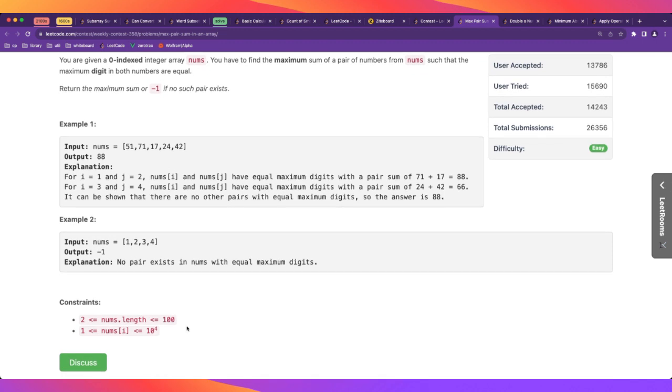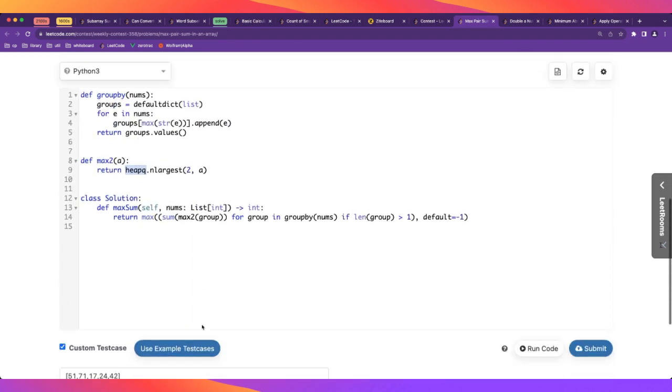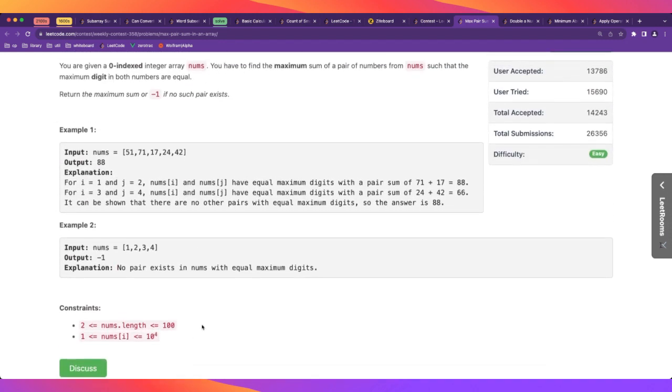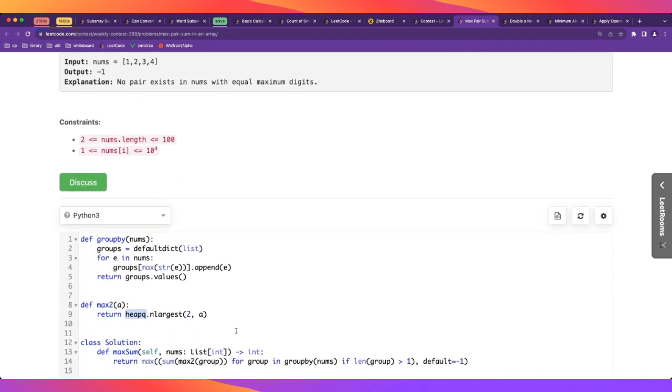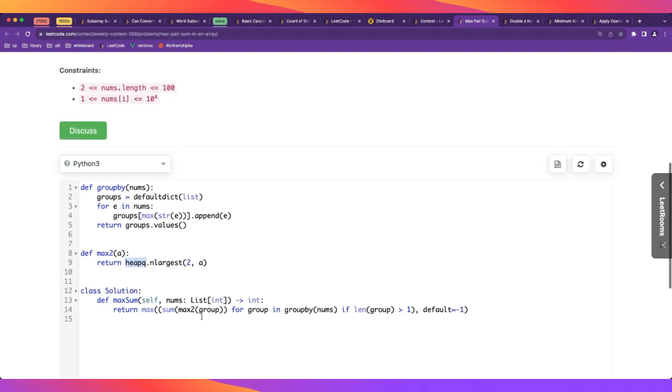We first, this is very important, make sure that the brute force solution was good enough. Whenever a brute force solution is good enough, go for it. Don't try to make it more efficient if it's not necessary. And then just as a follow-up, we tried to make it linear instead of quadratic.